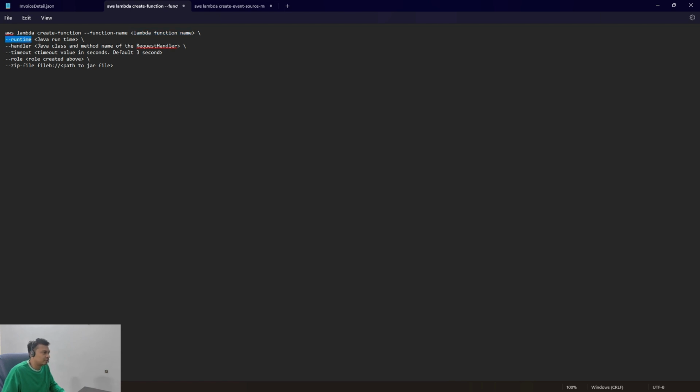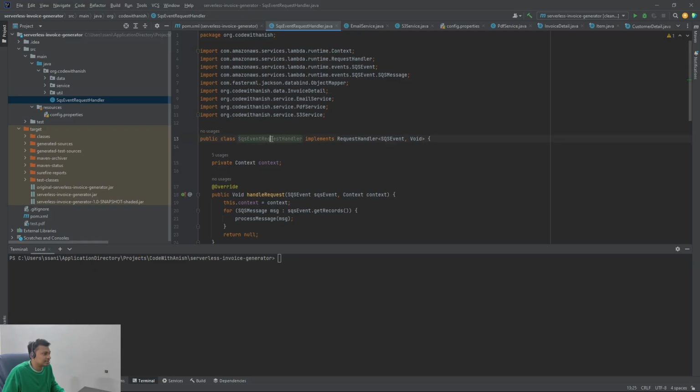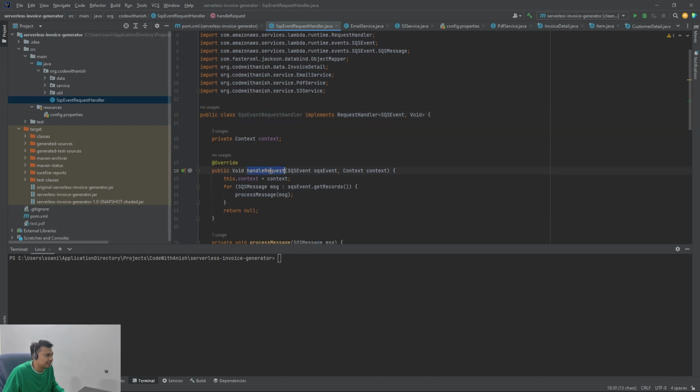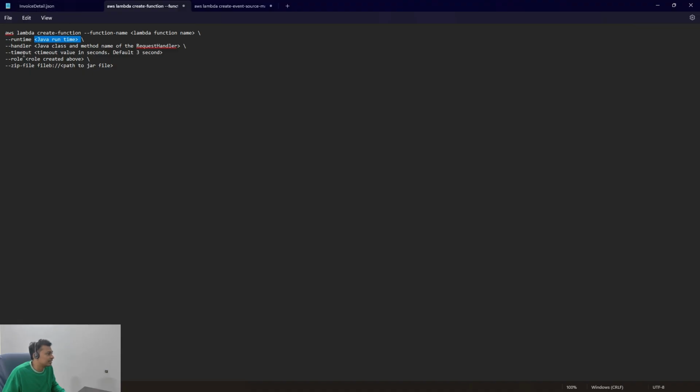This is Java code, so we give the Java runtime, which will be 21. Then the handler is the class which, as I told, is the entry point where the message will be received. So this full package name class and the method name, handleRequest, we have to specify in the handler.